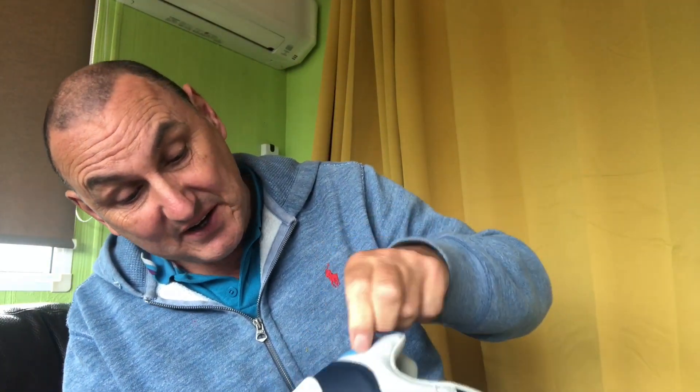I'm struggling to find anything wrong with these at the moment. But of course the proof will be in the wearing of them. These are made in China, as it says on the little label in there — as indeed everything is. So far, so good. There definitely is a bit of a cheap feel to these, but we'll see how we go.